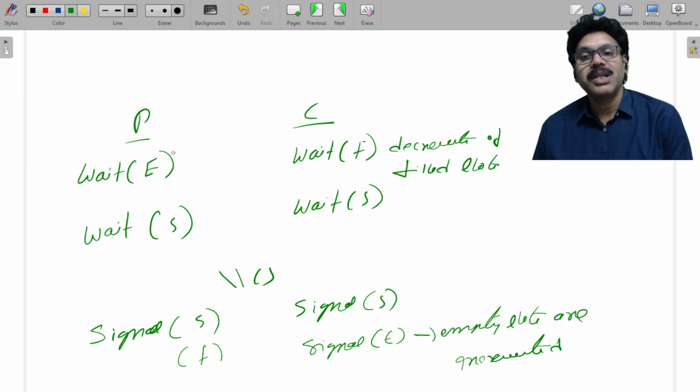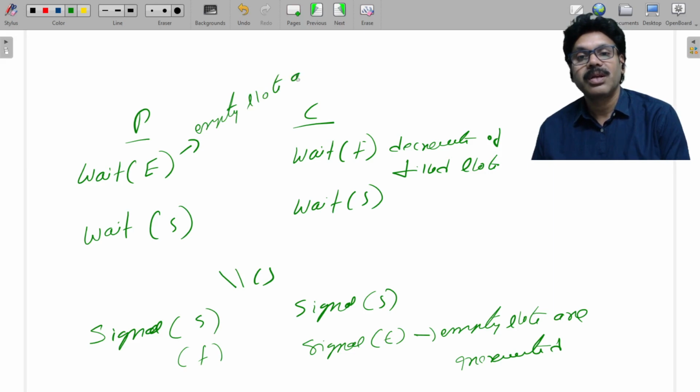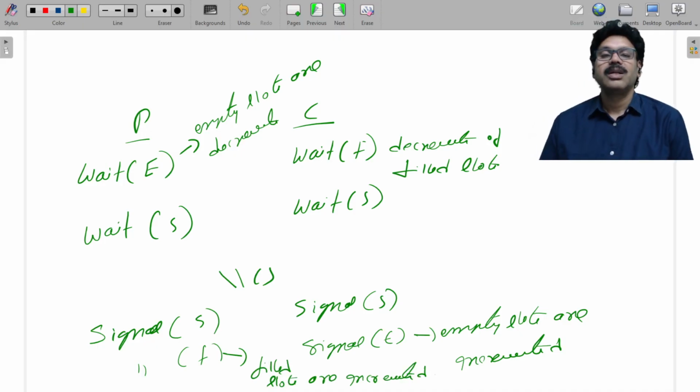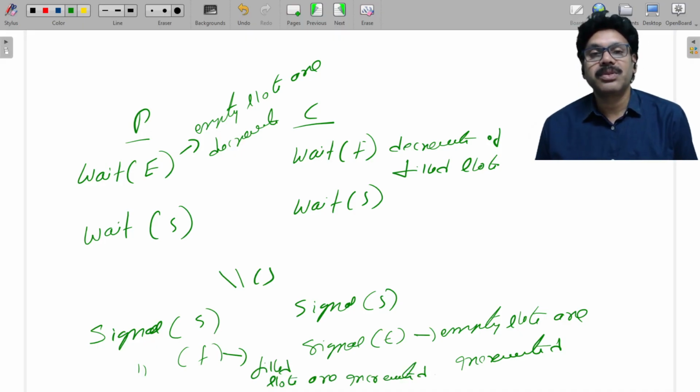And wait E means empty slots are decremented because he is producing an item, and signal of F means filled slots are incremented. That's it. So it is an excellent piece of code. That's why it is called a classical process synchronization problem.